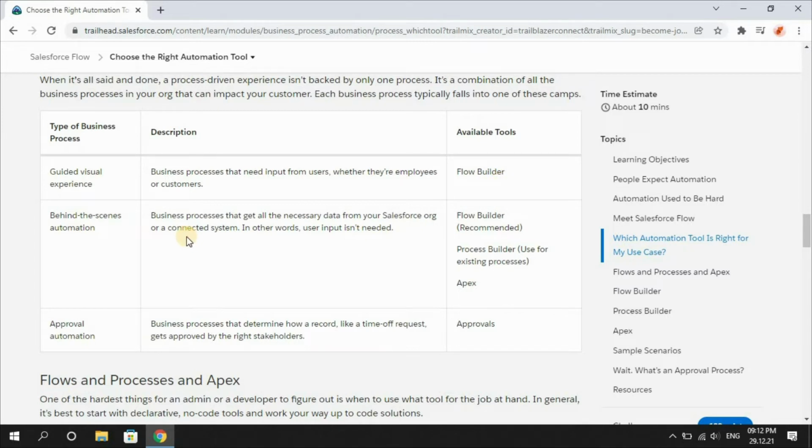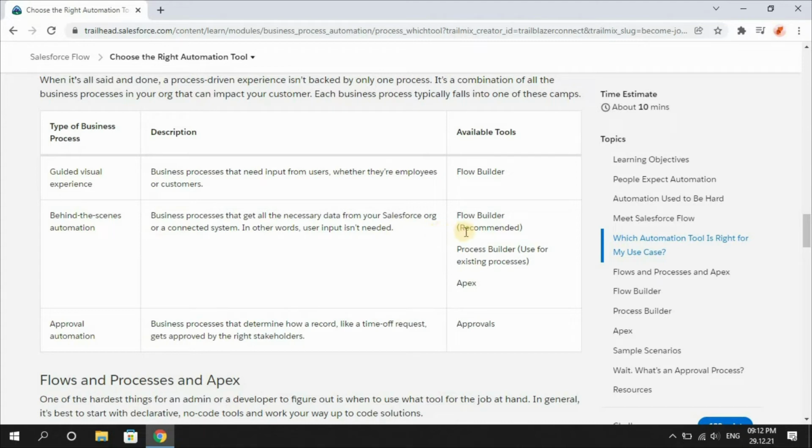The next business process is behind the scenes automation. It is described as business processes that get all necessary data from your Salesforce or a connected system. In other words, users' input isn't needed.